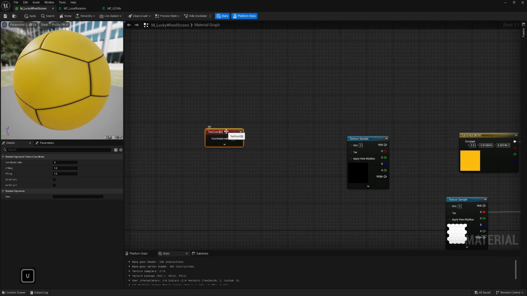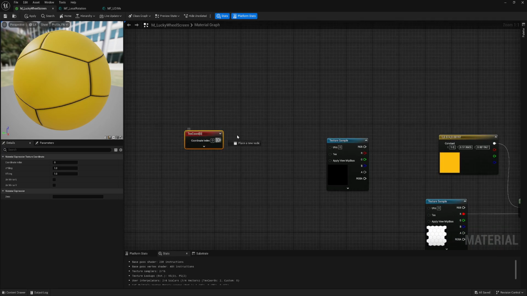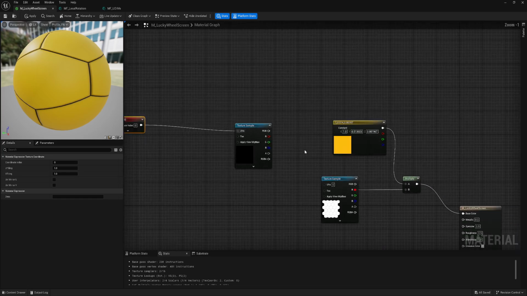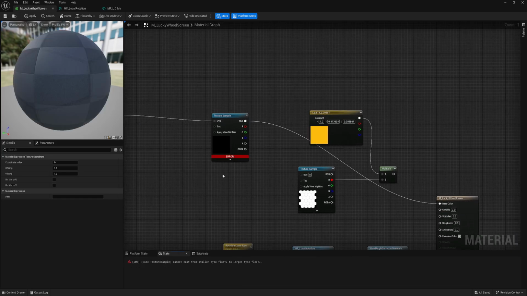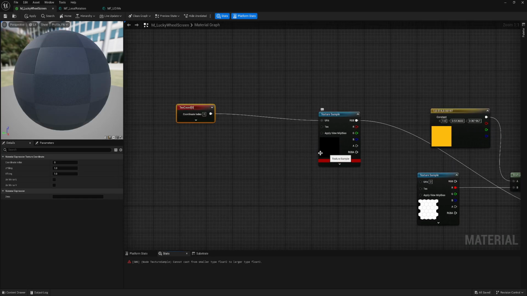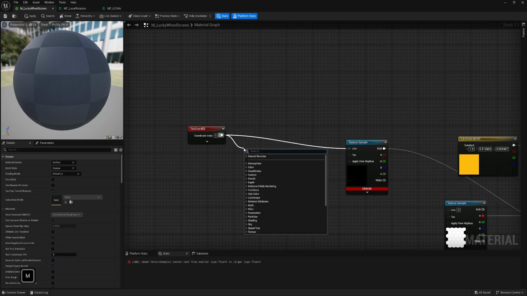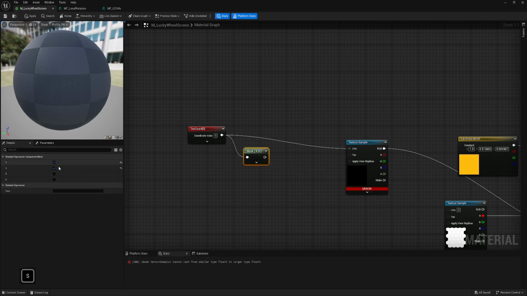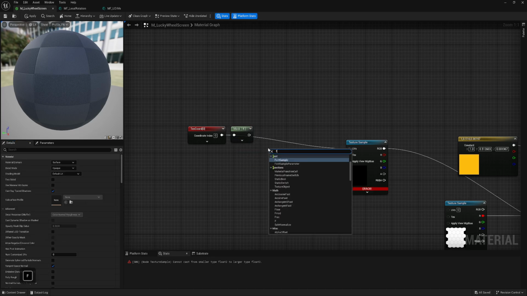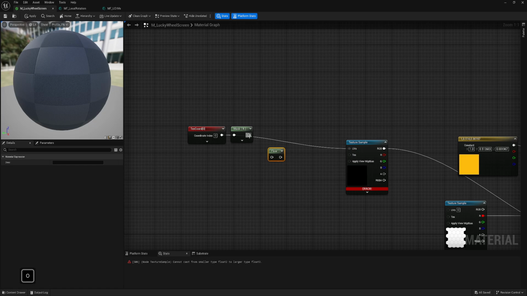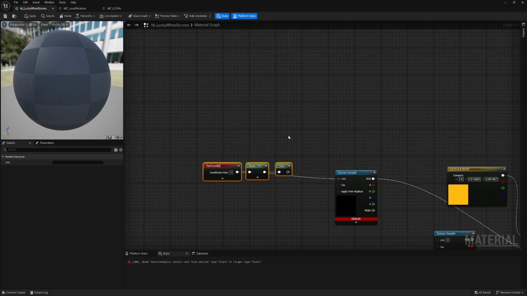Okay, so let's create our texture coordinates. Even if I connect it to base color, it will error saying instead of float 2, it should be float 3, basically vector 3. So same thing, we need to use component mask, horizontal, and I will just use floor. So this will represent the number.